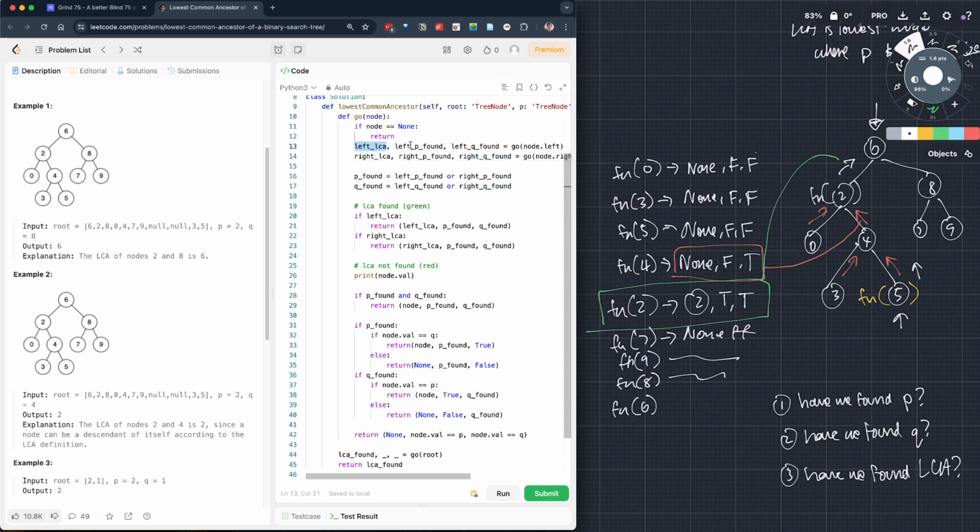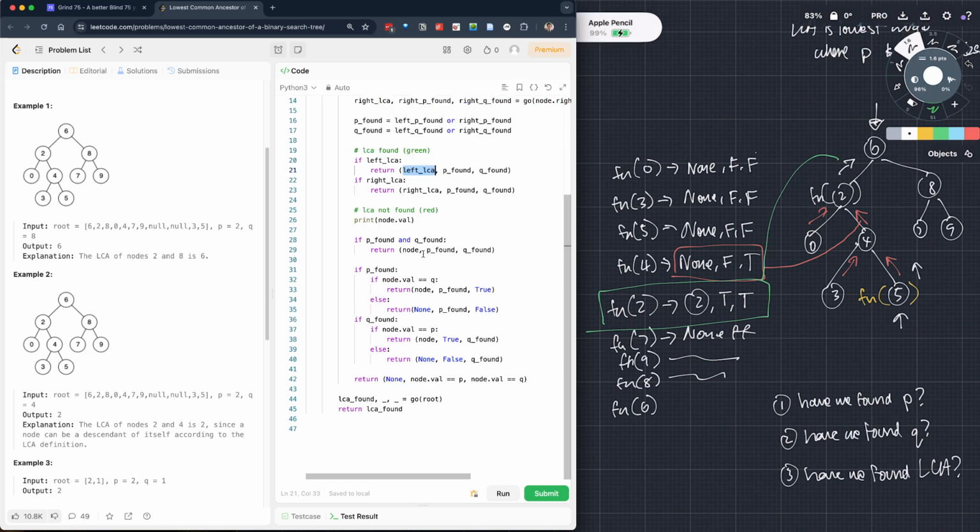This is going to be the exact node. This is going to be true. This is also going to be true. Not that it matters. We're going to get to line 20, and we're just going to return straight out that this is the left LCA. Right. Totally makes sense. So what's going to be returned here on line 44 is that this will be the left LCA.